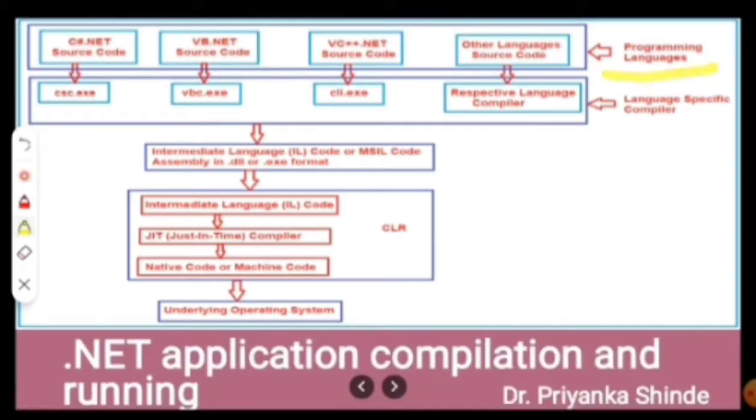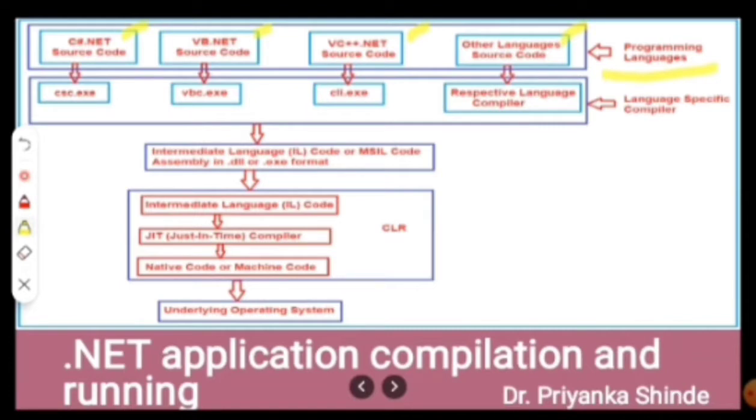There are many languages, that is C#.NET, VB.NET, VC++.NET, and other languages. So first, the developer has to write the code using any .NET supported programming language such as C#, VB, J#, VC++, etc. Then the respective language compiler will compile the program.